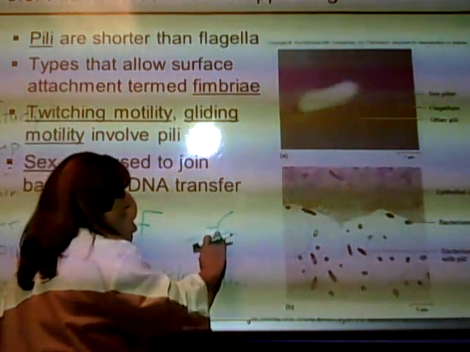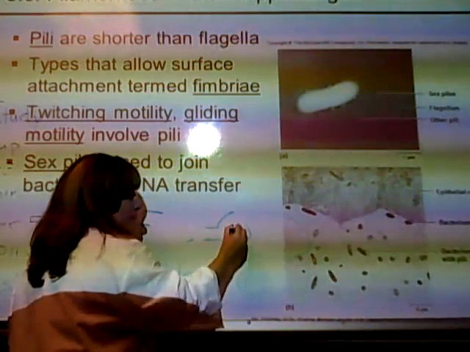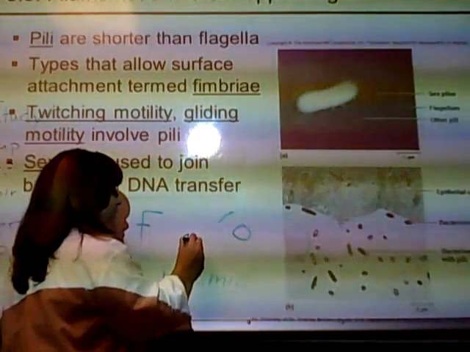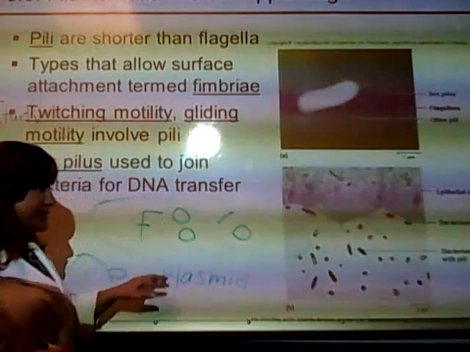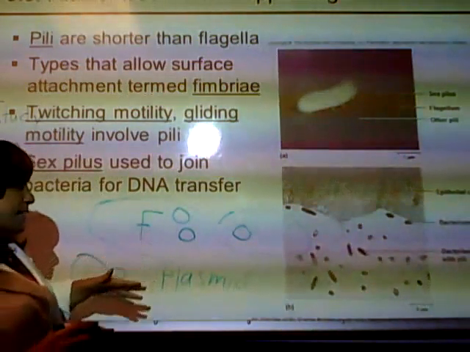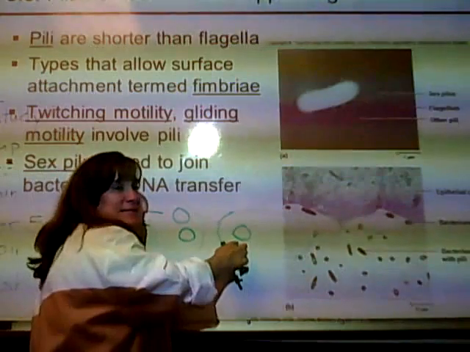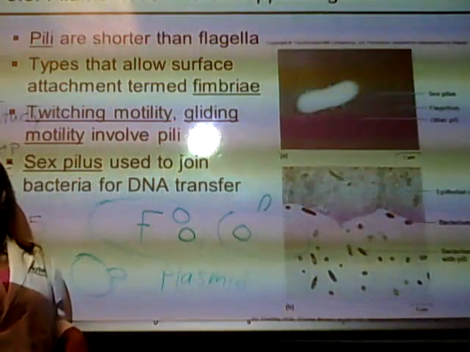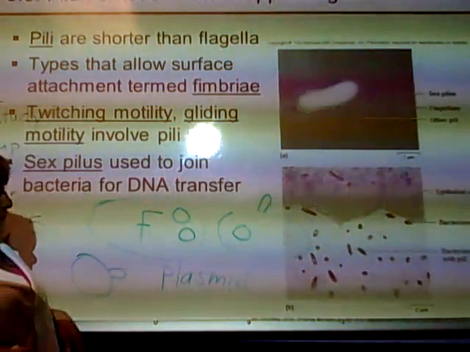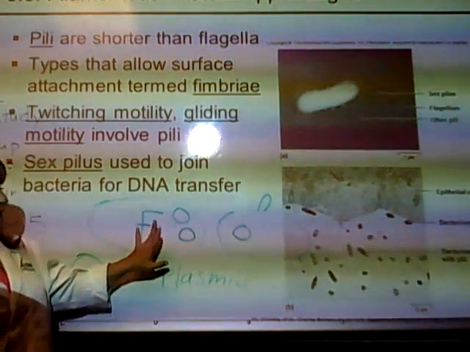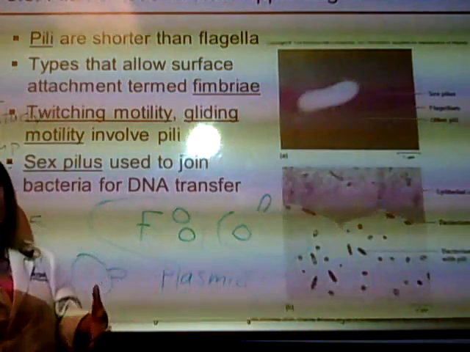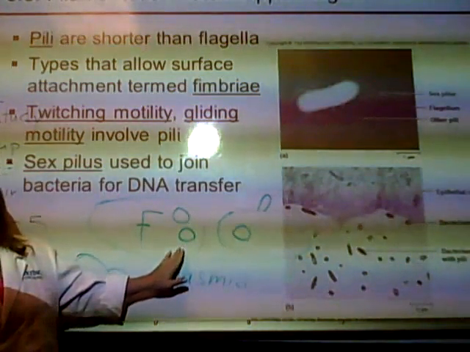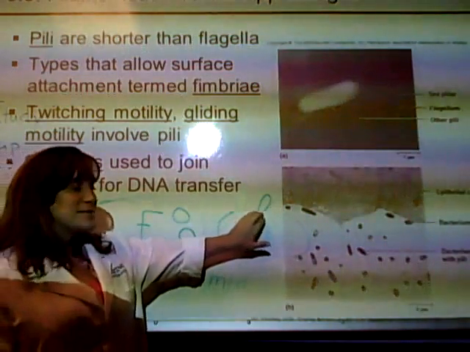And then finally, it's going to be over in the next bacteria. This guy might have more than one of these, so it can still have its F pili. All right, and now that this guy has the F plasmid, guess what? It now has the F pilus. So that's pretty cool. They can develop this pilus by transferring a plasmid, which of course has the DNA. The DNA has the genes that code for the protein to make this pilus.